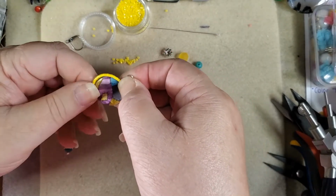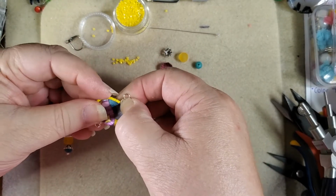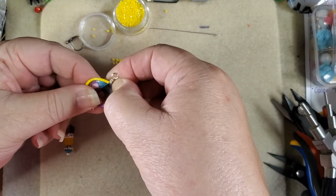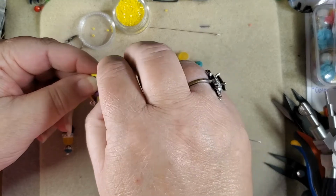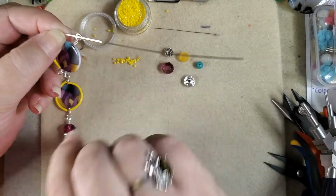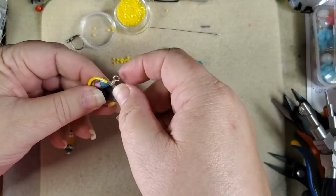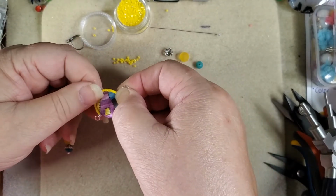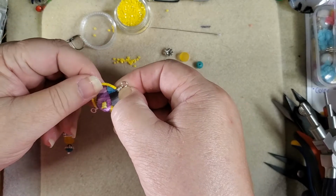Okay, now we've got this round of this pretty good. And actually, I think we may have needed one less bead. So let's take one off. Snug it around the mother of pearl bead. As you can see, it's looking pretty good right there.